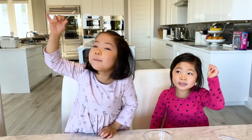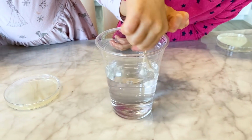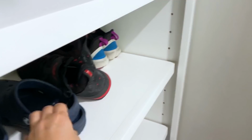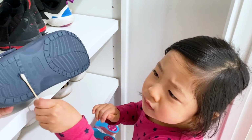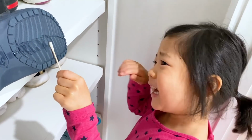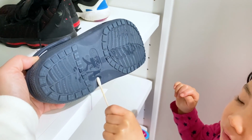All right, girls, what are we going to swab next? You want my shoe? Yeah. Okay, let's go to the shoe closet. So Emma's going to go first. She wants Ryan's shoes. Do you want to do a tennis shoe or the flip-flop Ryan wears? Okay, so Emma picked the sandals. Here we go. Turn it around. Oh, it does look pretty dirty, huh? You think there's bacteria on there, Emma? Oh, yeah, it's probably a lot.